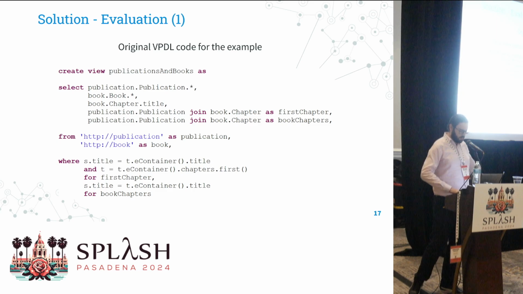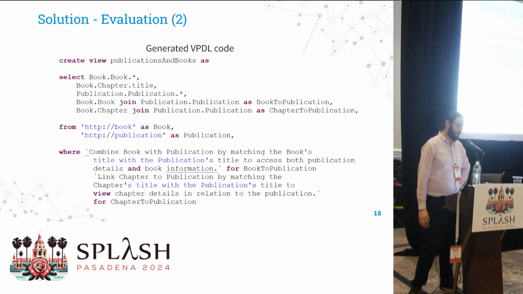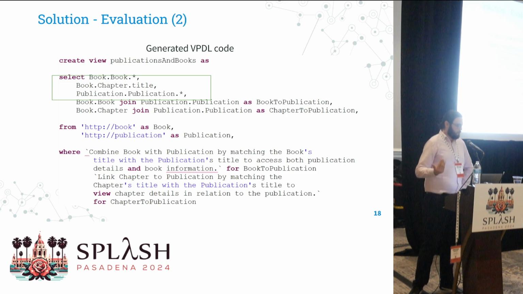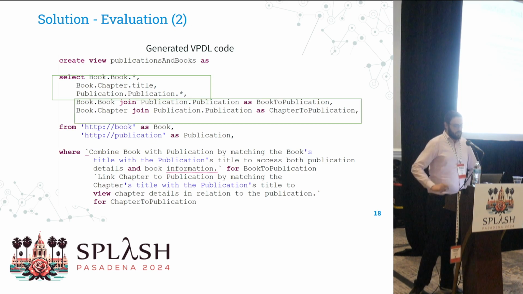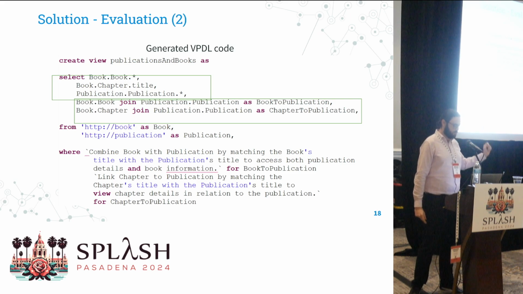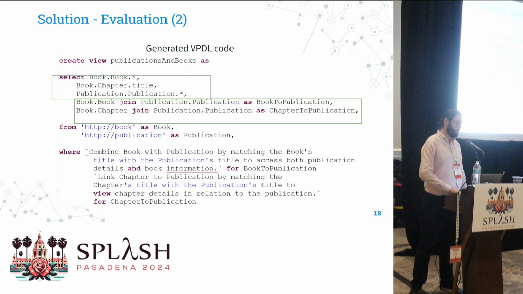This is the reference output, and this is the final output of our approach using LLMs in the way that I explained. We can see that the properties that the LLM proposes are okay, they match exactly the properties that we are looking for. On the join block, we can see that we have the 2 relations. The LLM got 1 relation in the wrong order, but it's almost the same relation, the same relation that we are expecting.